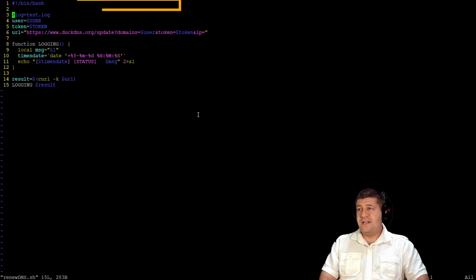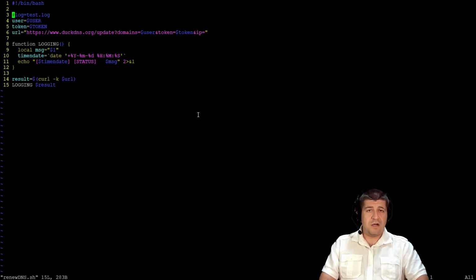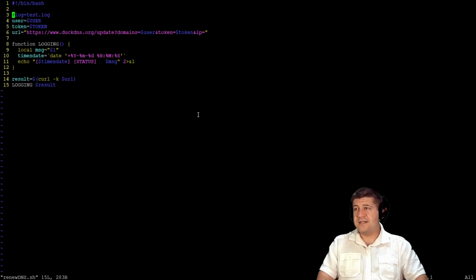Again, we have a bash file. Previously, I used a log path to store logs. So if you get an OK, then it was written to a file. However, as I'm running this container in Kubernetes, that is not required. I output that detail on the console. We'll get to that here in a second.